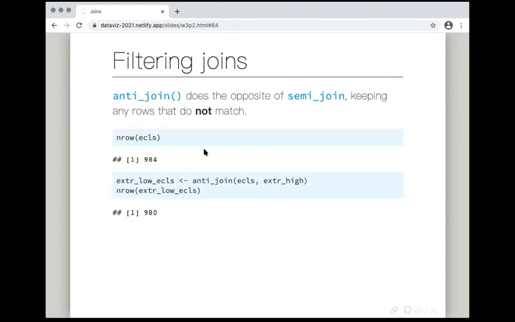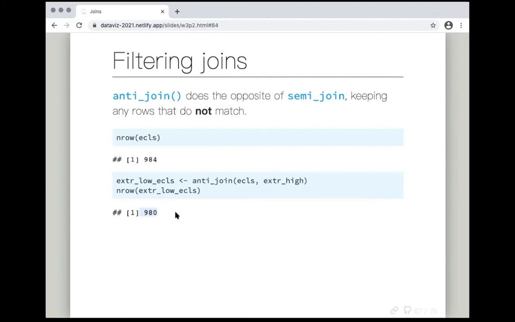Anti-join does the exact opposite, and in this case is probably the one that we would want to use, where we are saying, okay, here's our outliers, and we want to remove them from our data set. So we're not adding new columns, we're just trying to filter our data set based on the way that they match. I have in row and Eccles is 984. I use anti-join with Eccles, and I end up with 980. So those 4 cases that we found before, that we maybe inspected after we looked at them with semi-join, we're now removing with anti-join. Does that make sense?